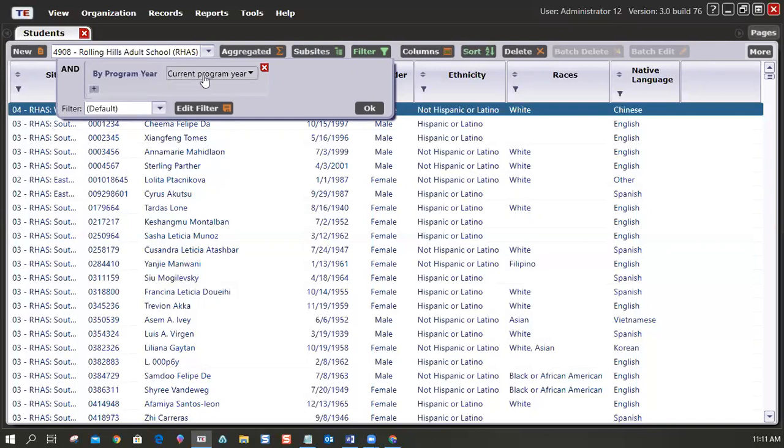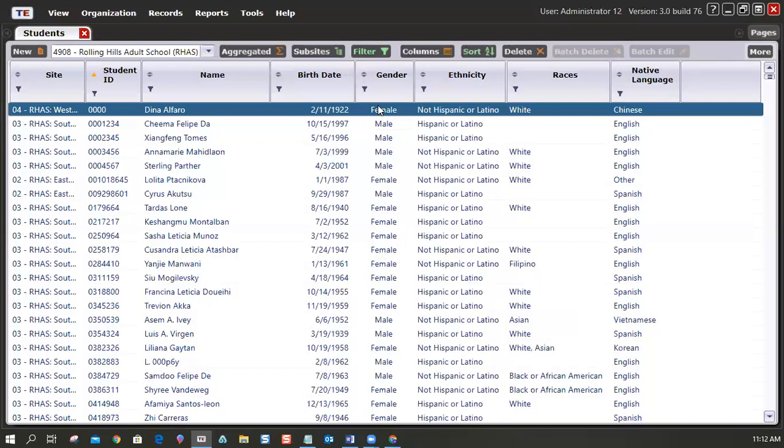set up by program year into the current program year. What does this mean? This means that this lister, the student demographics lister, has a filter for data or students that have activity in the current program year. Like we just created Tyler's record, and that record does not have any activity yet in this program year, because he has not tested, he hasn't been enrolled in any of the classes, he hasn't done anything so far because we just created that record.